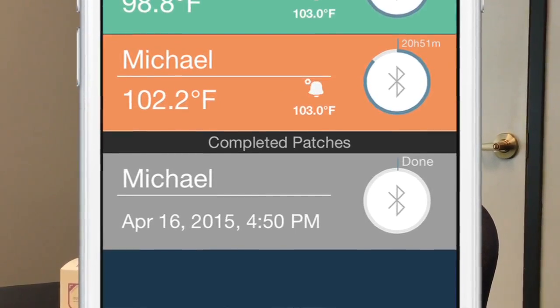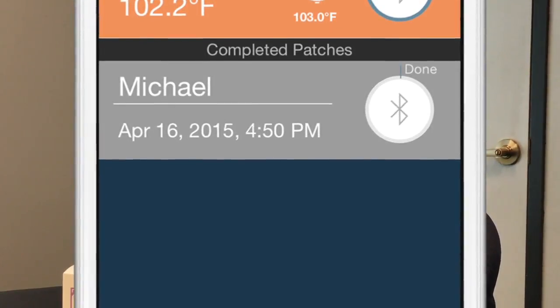In the home setting, the primary benefit is you no longer have to walk into your child's room, wake them up, and take their temperature in the middle of the night to see if they have a fever. The signal is sent directly to you on your smartphone, and if the fever goes up over the level that you set, the alarm on the phone goes off and you know what's going on.